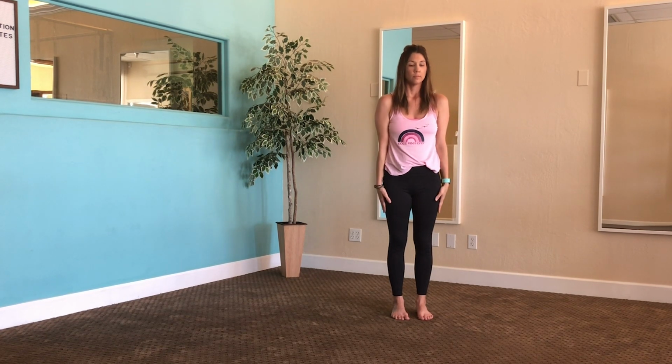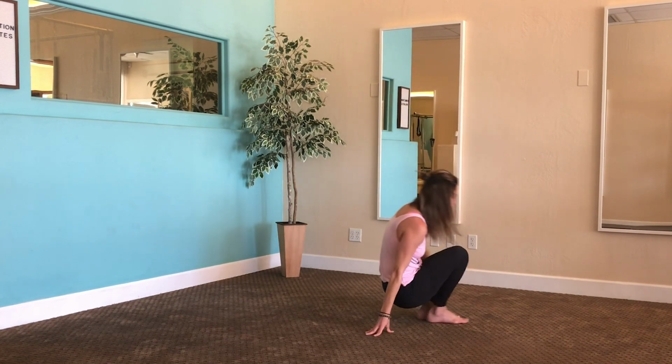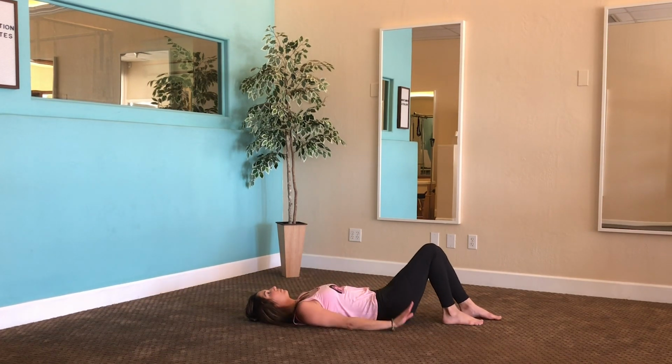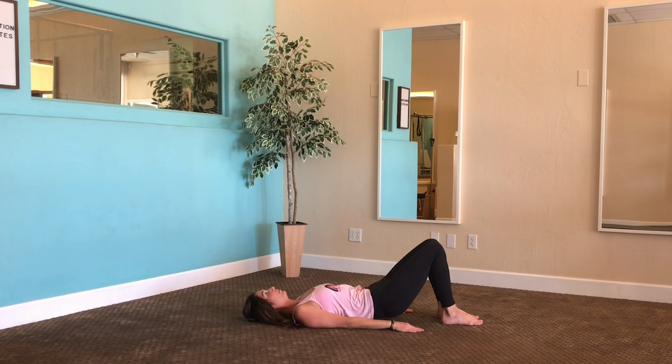Bringing those arms down beside you. Again, another shoulder roll. Once you're ready, let's come down to the floor, lying on your back in a hook lying position. Your knees are bent, your feet are flat. We're going to bridge the hips up by pressing deeply into the arms. Lower the spine down all the way.